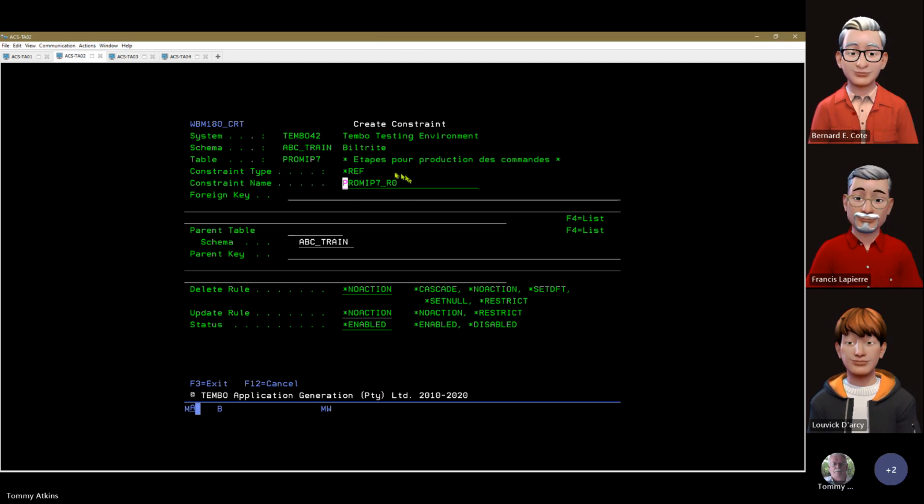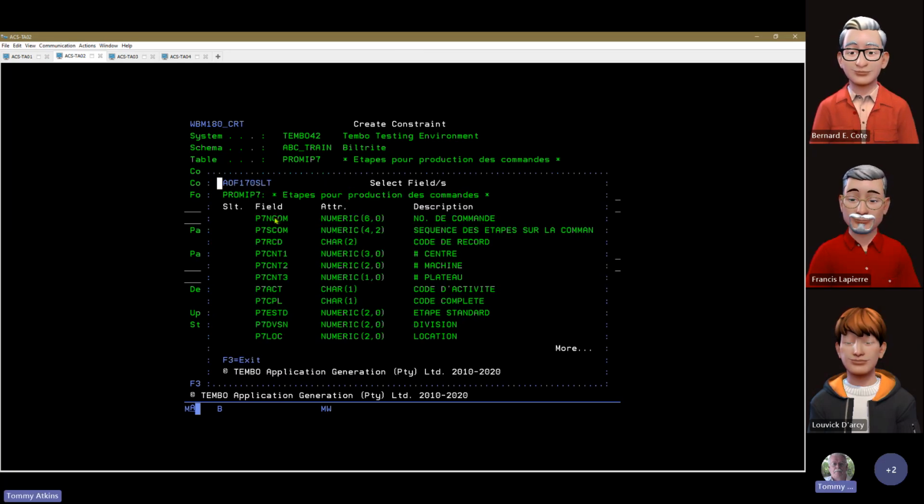It gives it a default name, and I will talk about default names just now. And the foreign key, i.e. the key on the P7 file, is this one.